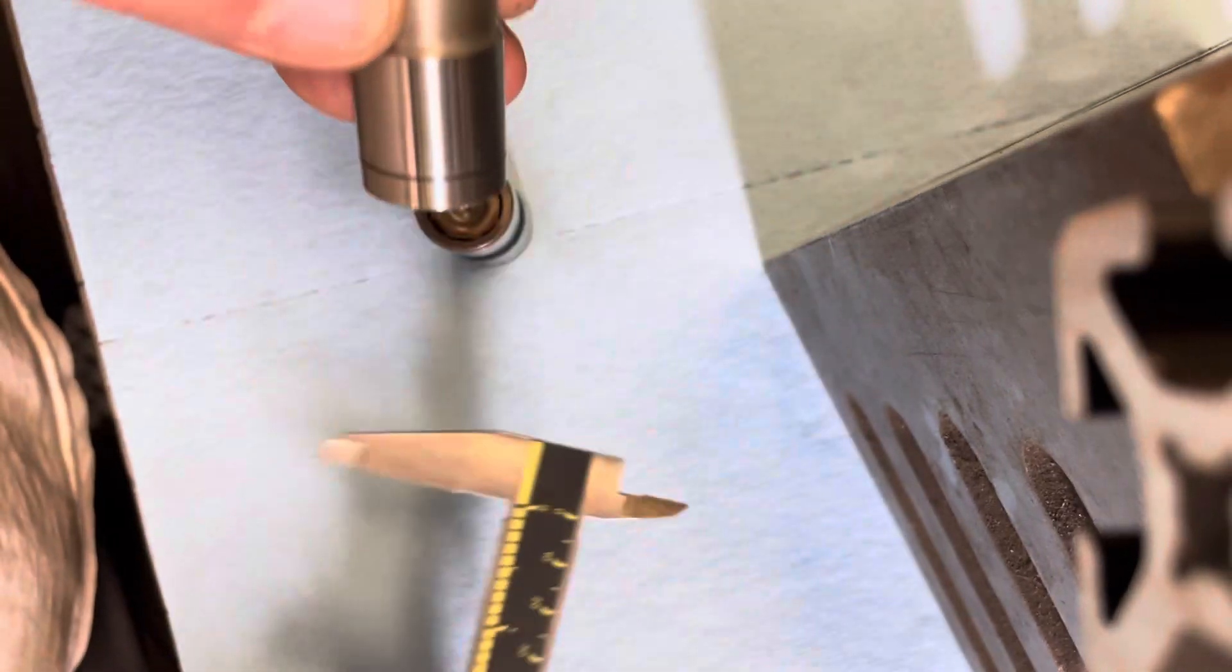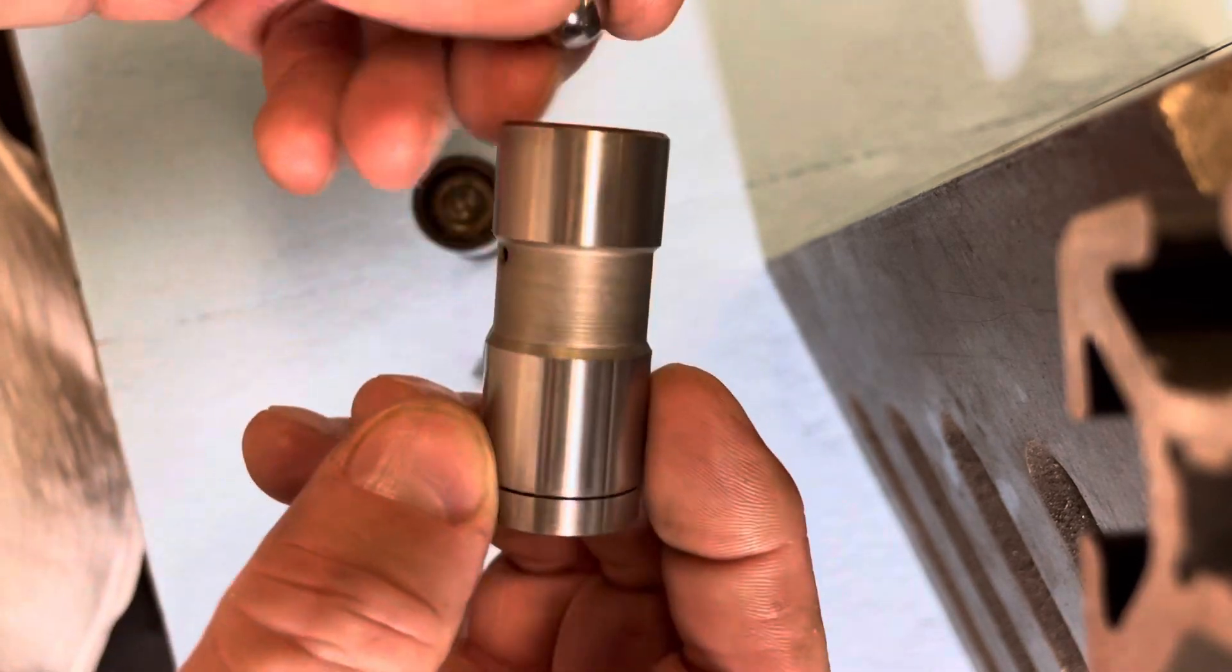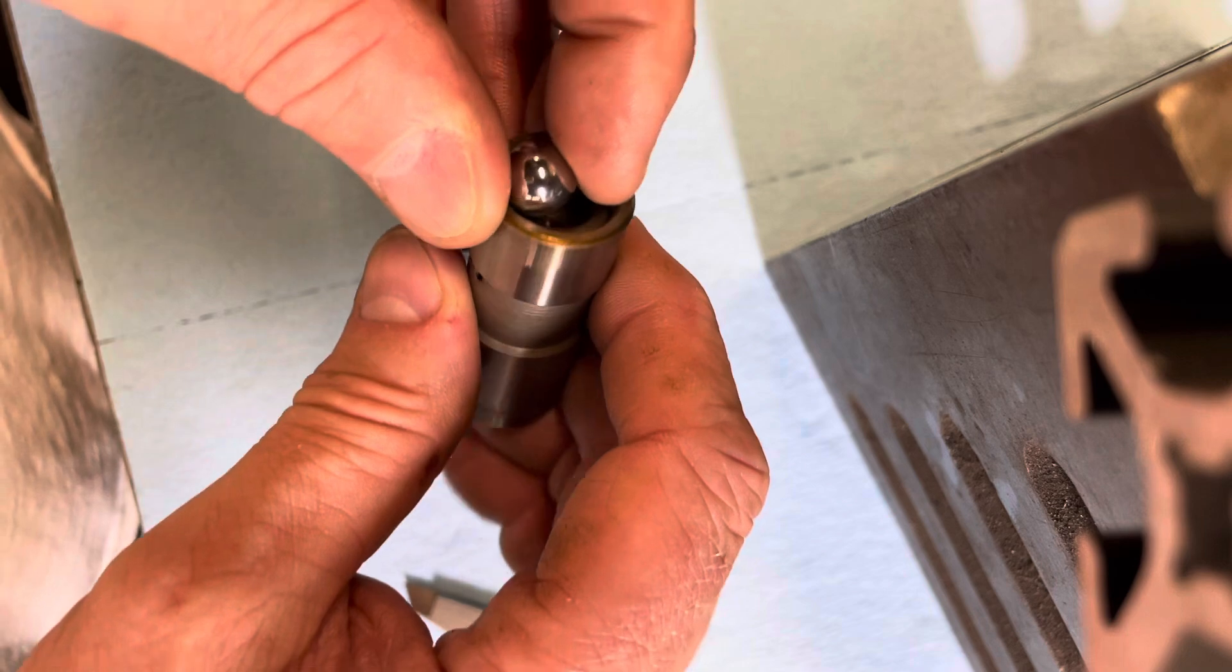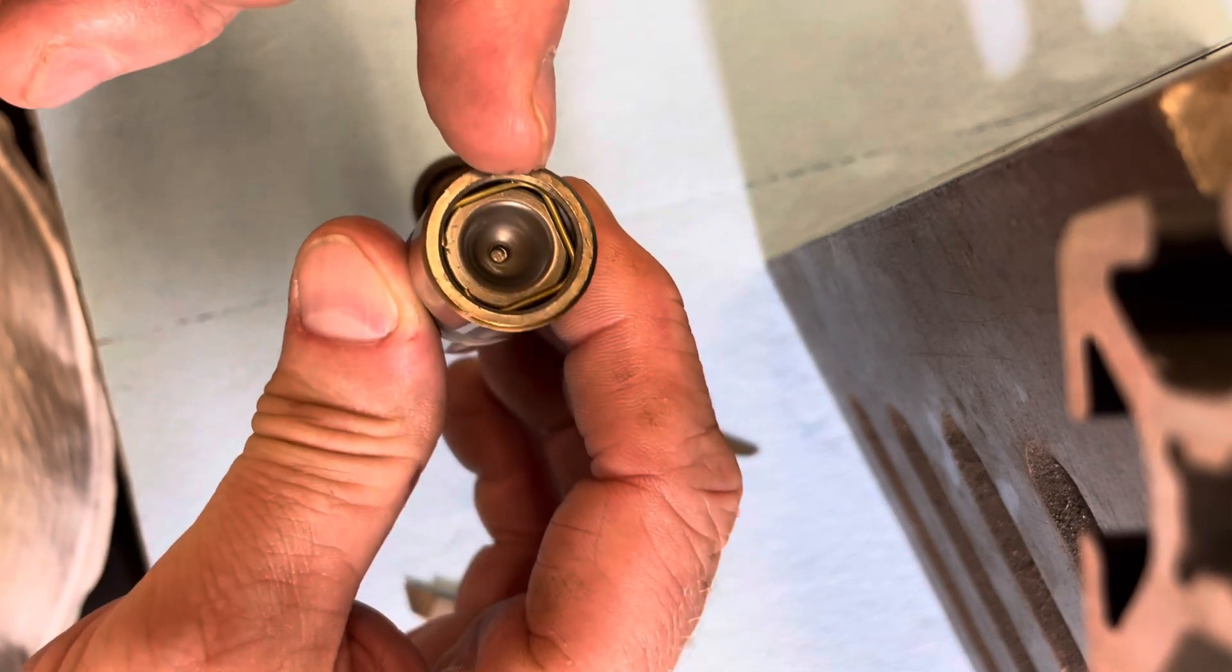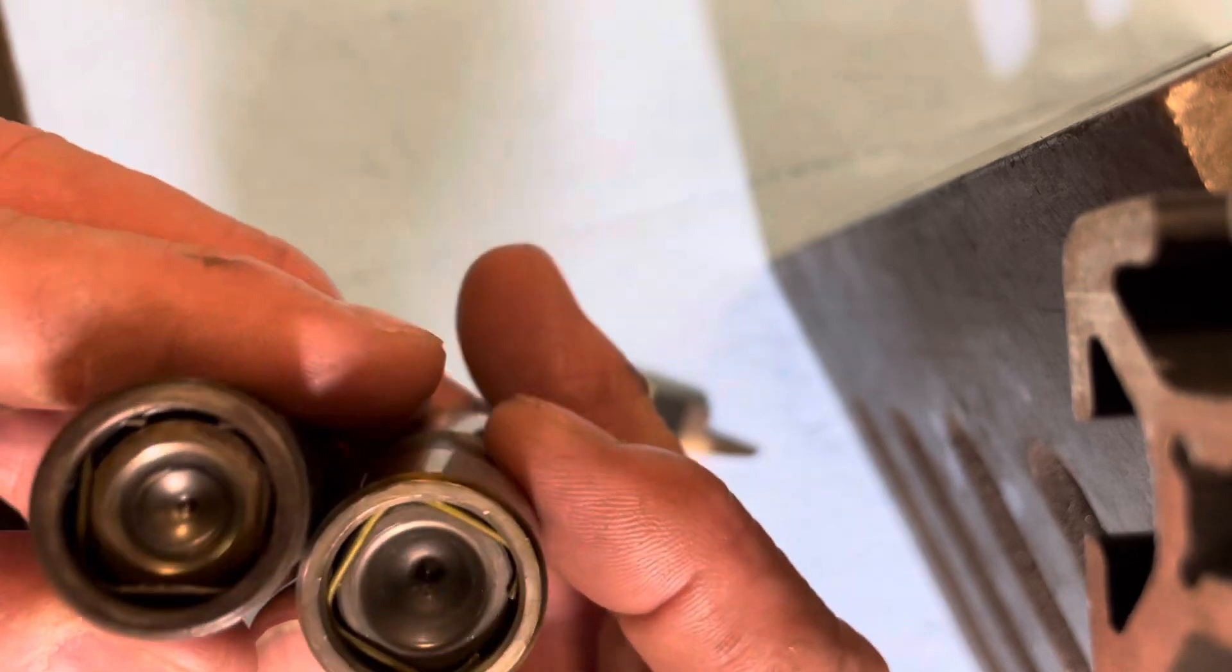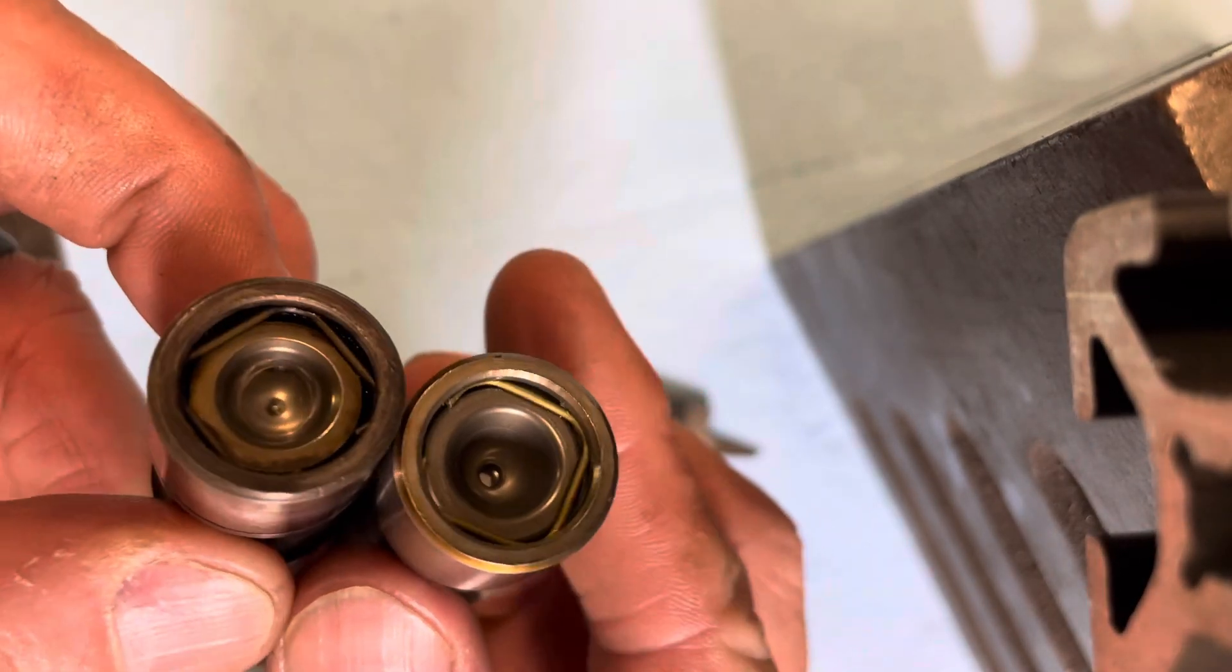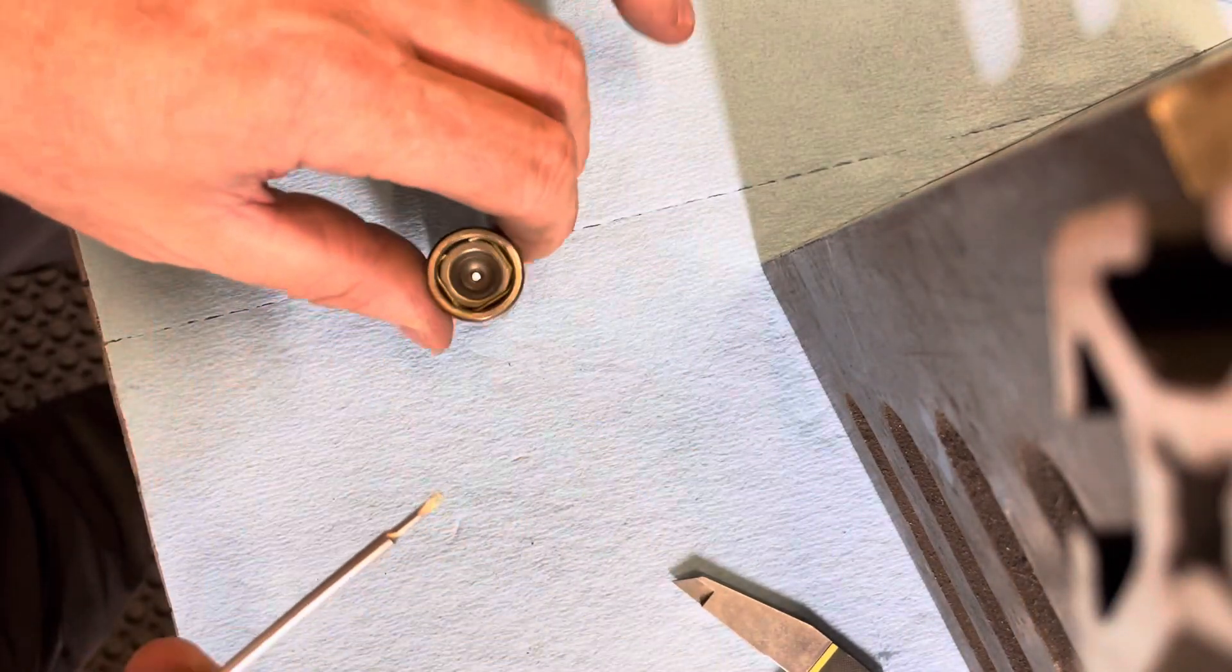Now what that does mean though is if you decide to use these right now in your Rover V8, your push rods are going to be basically too short and you probably won't have the right preload. So what we're going to try here is swapping out the caps. You can tell by looking at them, they're very similar in there. Very similar.